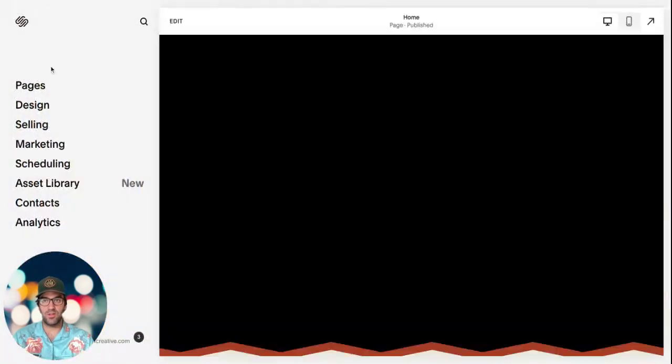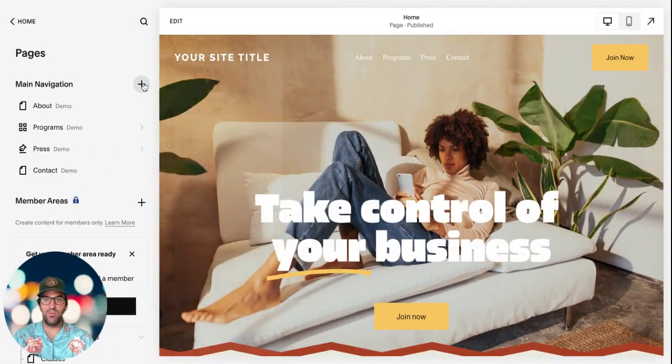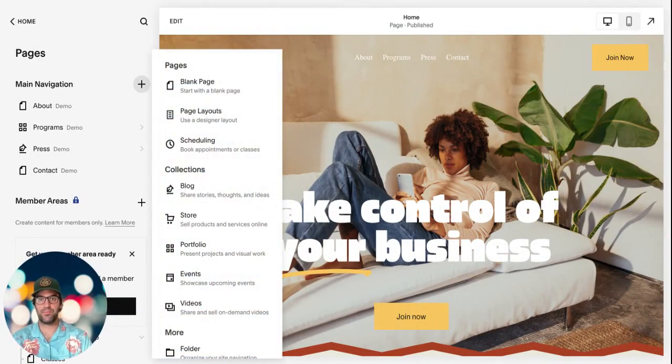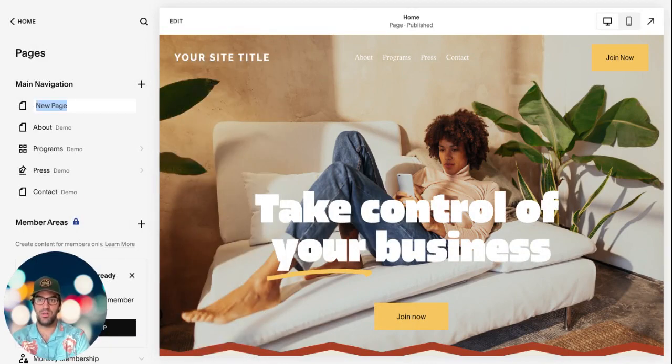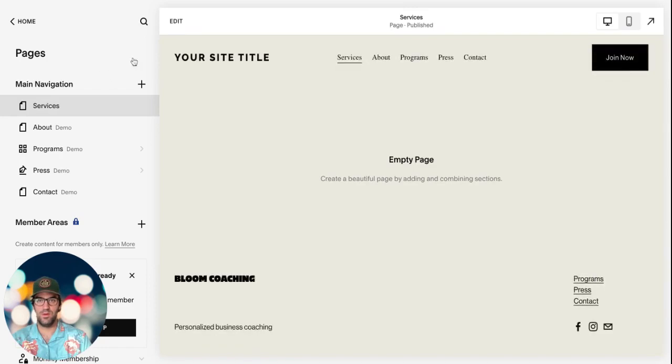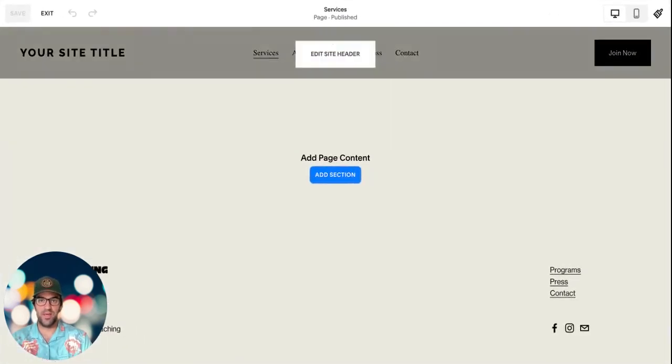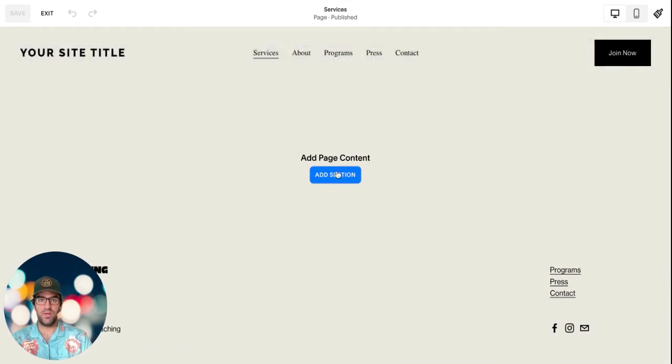I'll show you how that looks. So if we were to build a brand new page, let's say, for example, we're just using a blank page and we're titling it services. Now, if we want to add a specific element to the page, we can add a section.